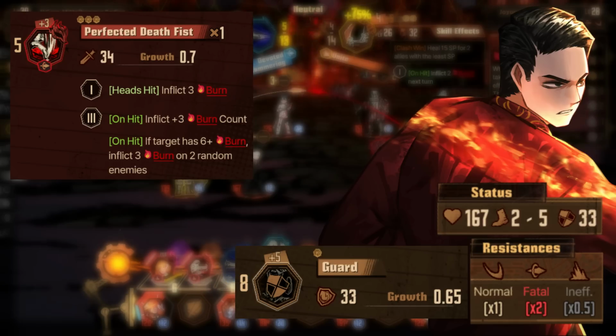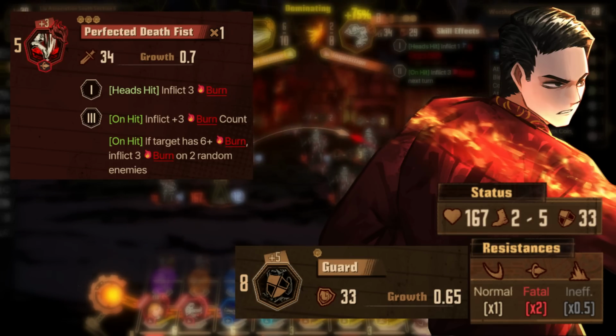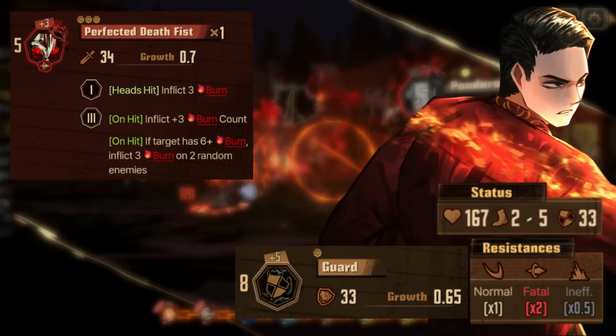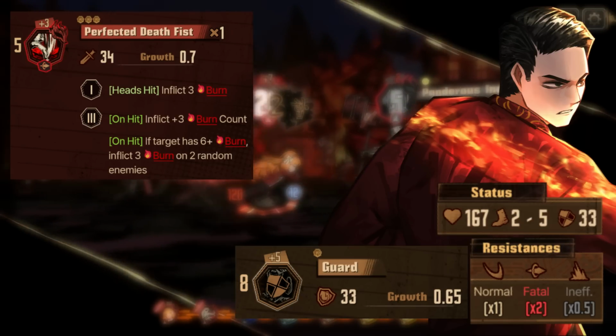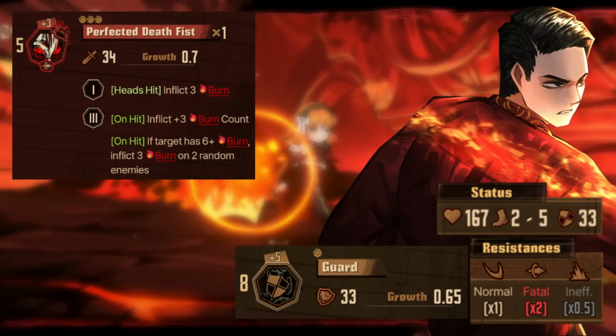Perfected Death Fist is one of the best offensive Liu skills, being able to roll up to 14, and is capable of inflicting +3 burn count to a single enemy as well. It also has a similar burn spreading effect to Stalwart Stance, allowing you to deal a decent amount of damage should it be able to activate.